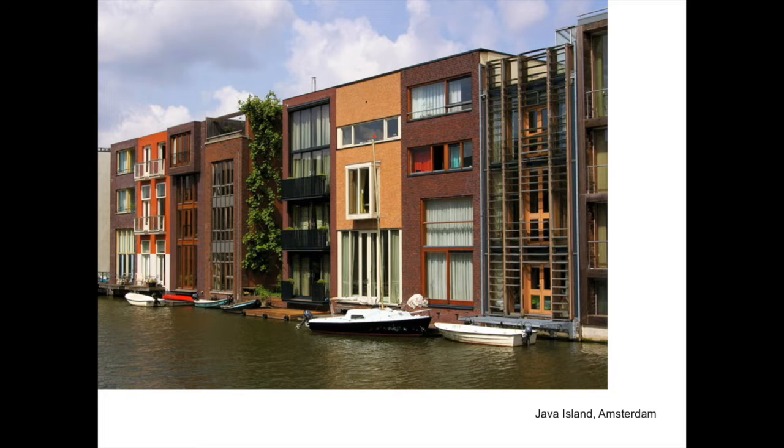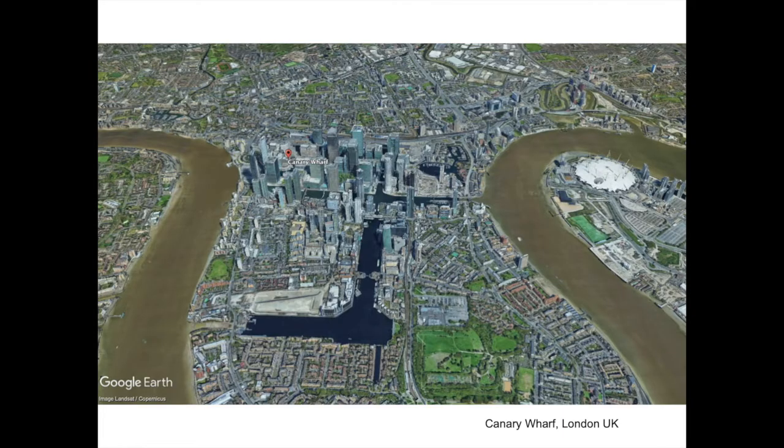So it created some more variety in the neighborhood as opposed to all of these houses being the same way. Canary Wharf in London. This was an industrial area in East London in the 1970s and 80s, started to reclaim and redevelop this area in the early 80s. This is Millennium Dome over here by Richard Rogers. The Olympic site for the London Olympics is just to the north.